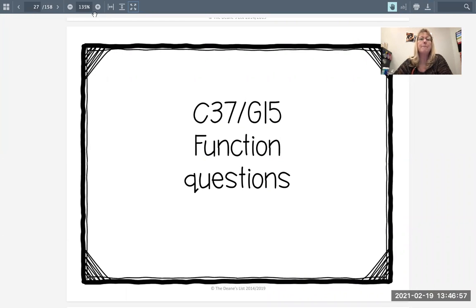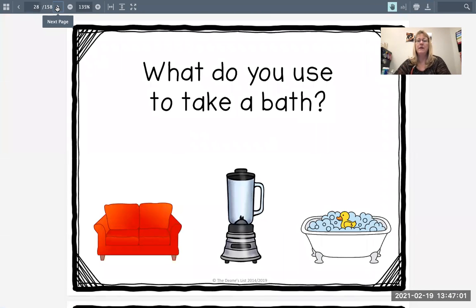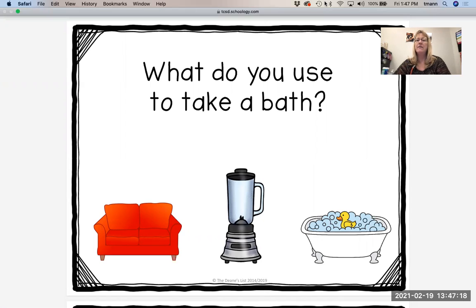All righty, let's go up here. All right, what do you use to take a bath? We have three items here. Can you name this one? Couch, blender, bathtub. So which one would you use to take a bath?